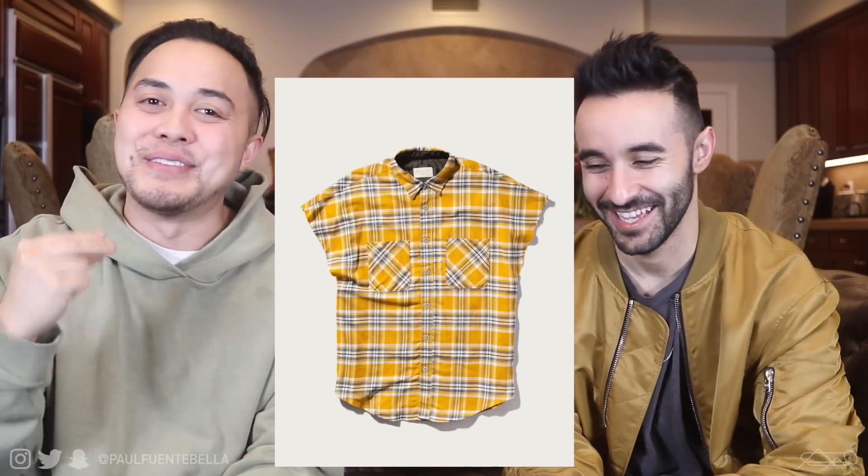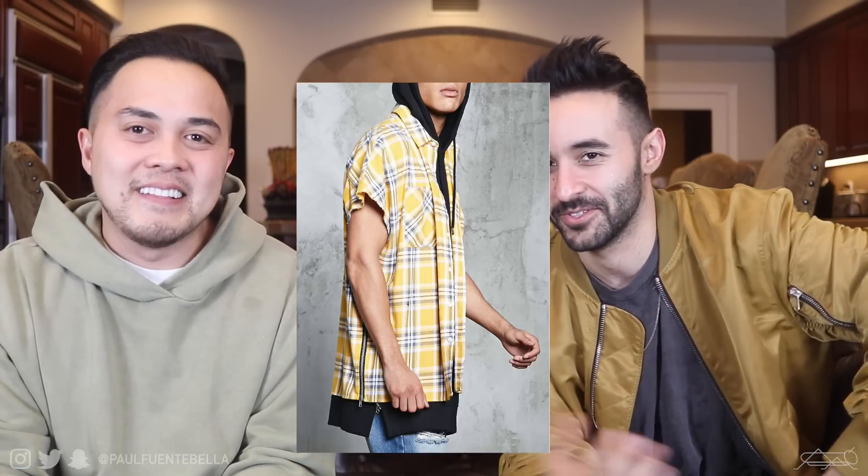This next piece comes with a little humor because it is an unapologetic, blatant copy of the Fear of God sleeveless flannel — and I absolutely love it. $500 for a sleeveless flannel? Come on. Looking at the quality difference: right off the jump, the quality is obviously incomparable. The fabric on this Forever 21 version is a lot thinner and less fuzzy than the Fear of God one, which I've actually felt in person.